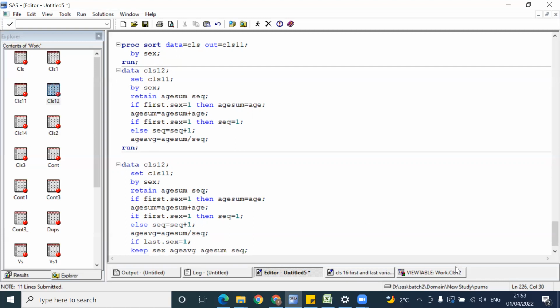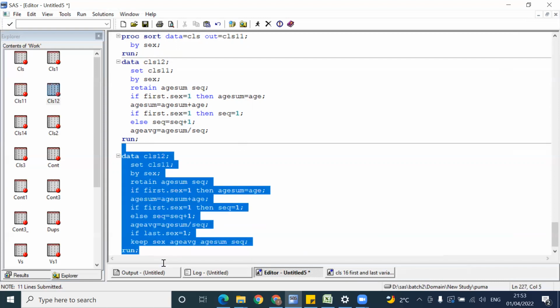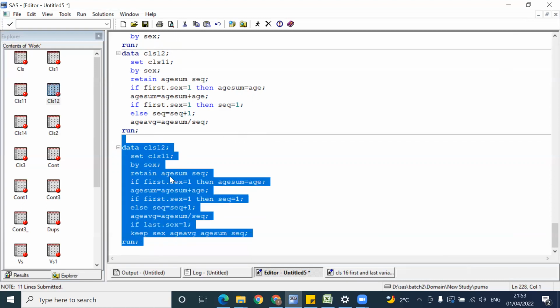That's it. I'm just changing the difference. When I use last dot sex, automatically we get only 2 records.